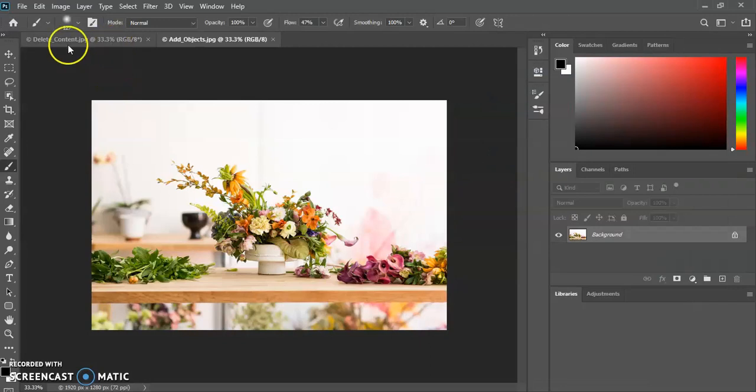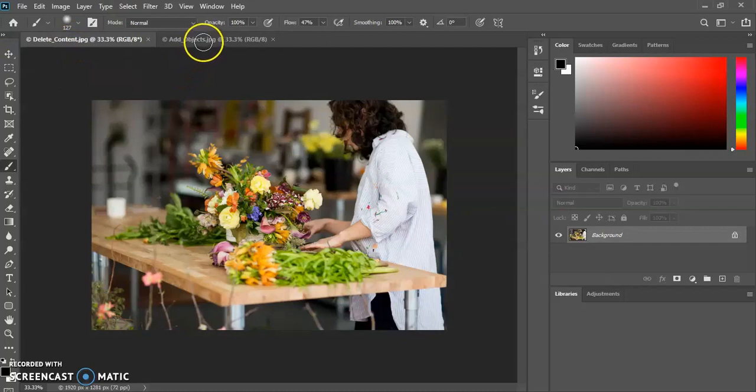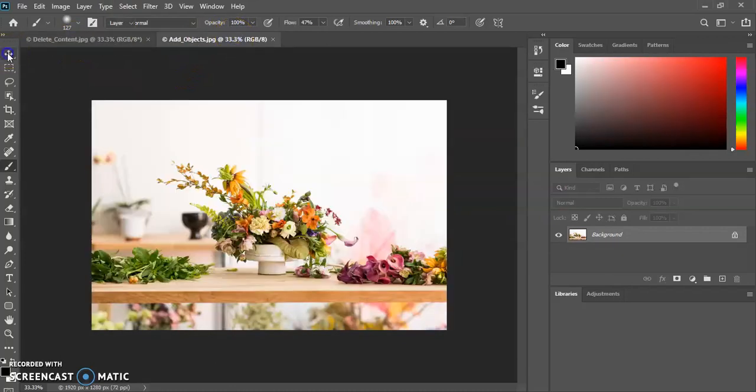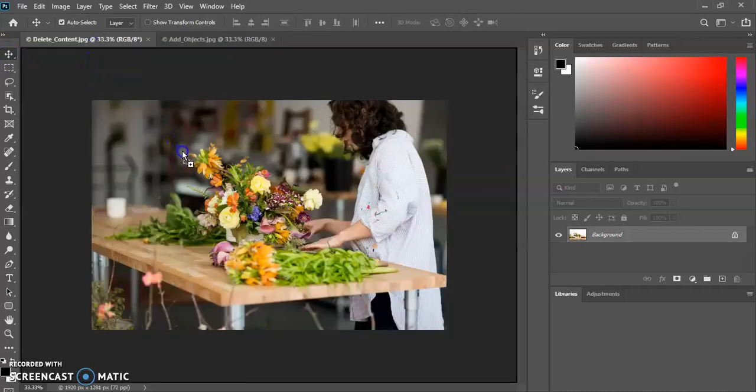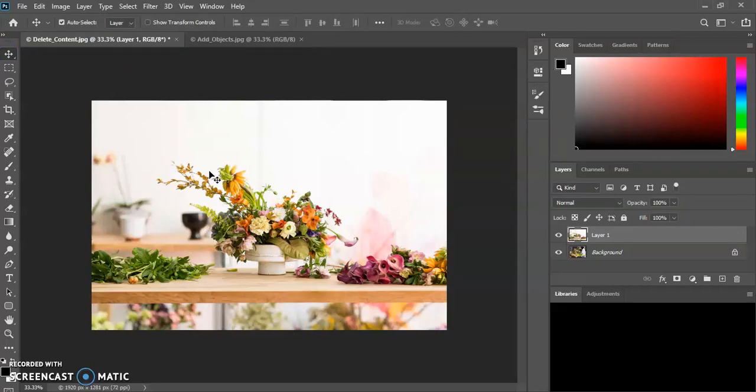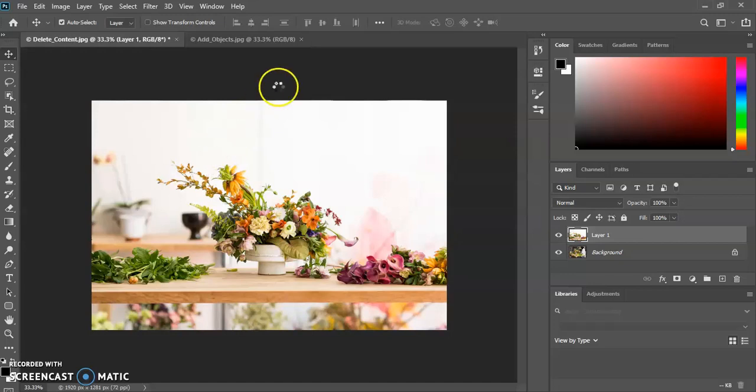So first, if we talk about how you want to blend in the picture, the first thing we are going to look into is how we can add a whole picture. Okay, so just press the shift key and drag and drop it over here into the first picture. The reason we use the shift key is because, if you look at the picture, it is resized into the same size of the picture.